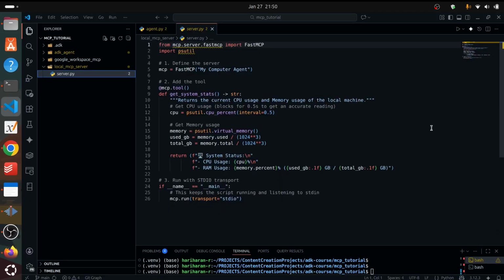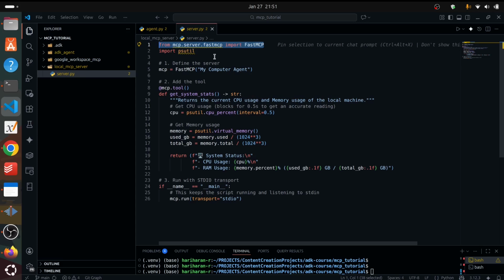Okay, now let me tell you how to create your custom local MCP server using the FastMCP Python library. You can install the FastMCP Python library simply by running pip install fastmcp, and it will be installed within seconds. So now let me go through this code. In this I am importing the FastMCP library. The tool which I am going to build and show you now is a simple tool.